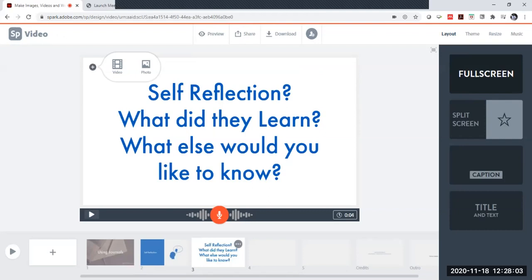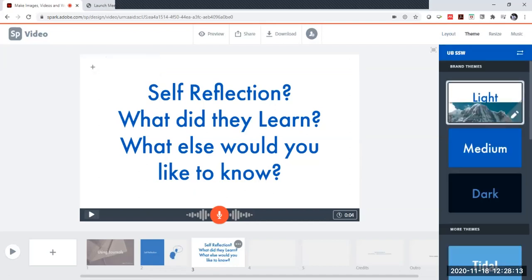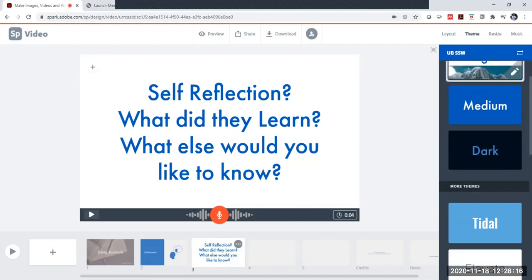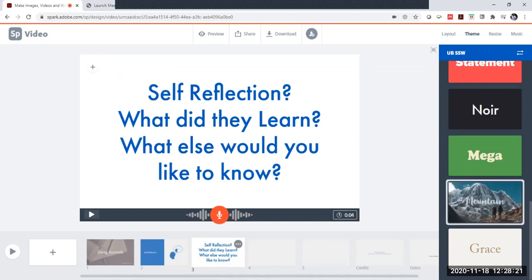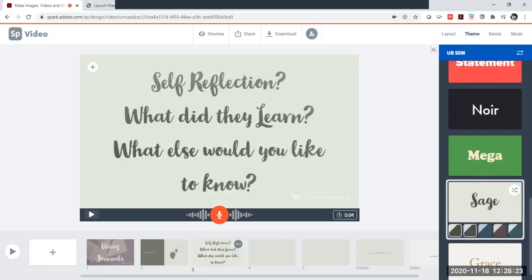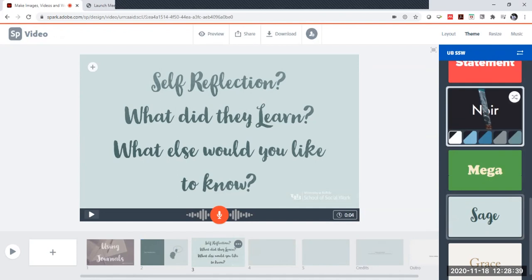All right. So once you have your presentation going, you also have the option up here. There's a theme button. And if you click into the theme, you'll notice there are a bunch of different themes you can choose from. So I can come in here. I really like the Sage theme, so I can select that. And then I also have some options in terms of colors I can choose from. So that's how you would go about changing the text style, the colors, that type of thing.